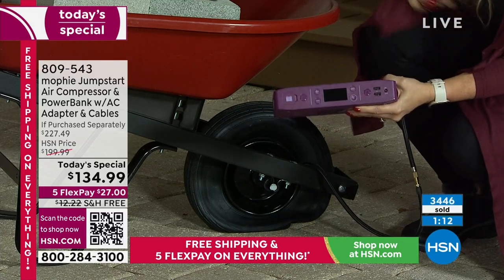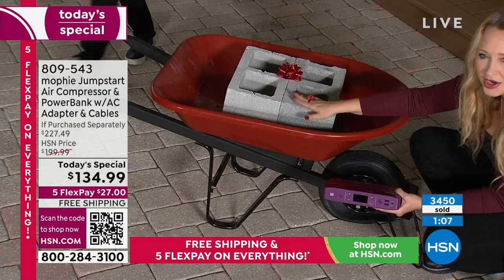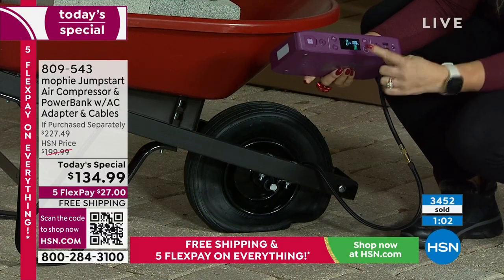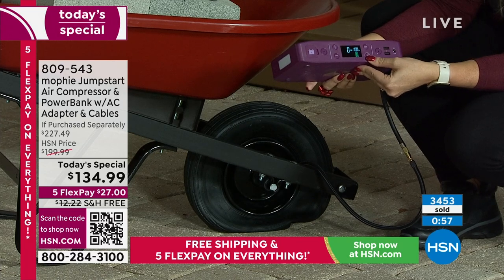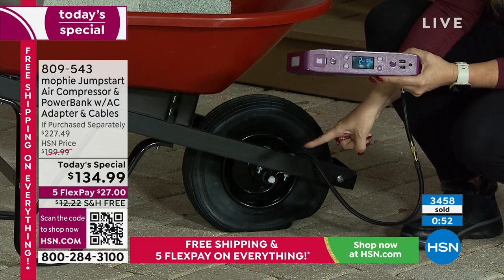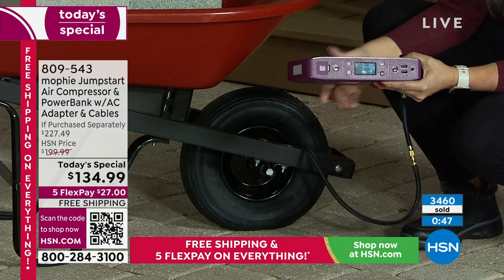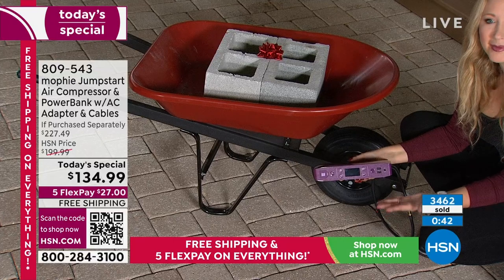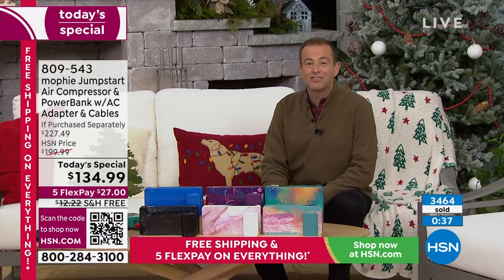Whether it's your car tire, bike tire — cinder blocks are in here, they are heavy, this tire is flat. I tap the dot button once — it's showing me PSI zero, so this is definitely a flat tire. Tap it again and look at the power! Is that amazing? It's so fantastic. It's so easy — now I can get back to work. This isn't holding me up for my project. I can get on with my day.